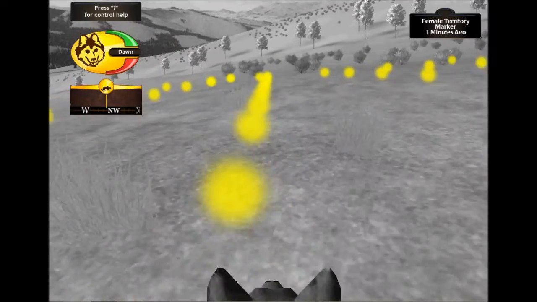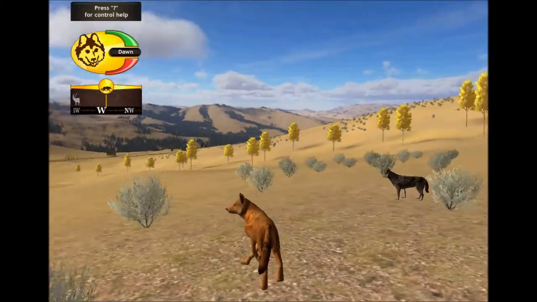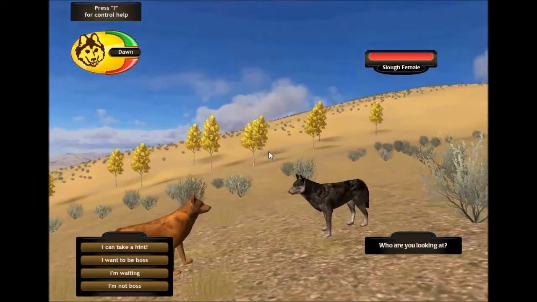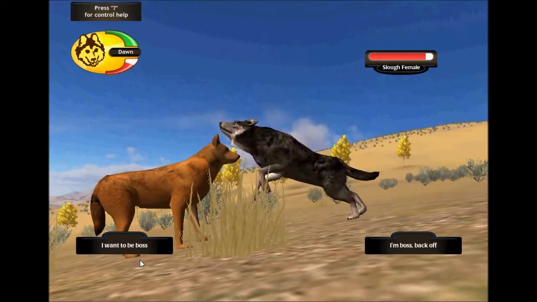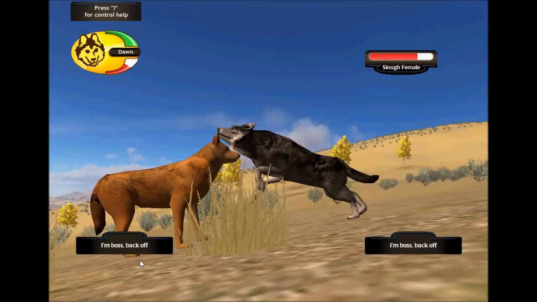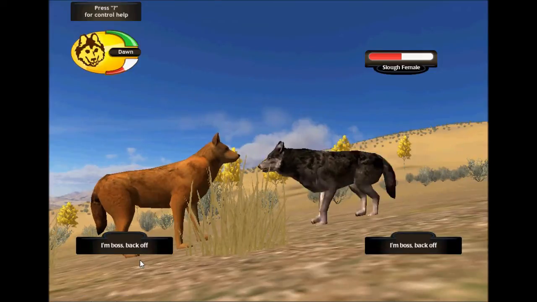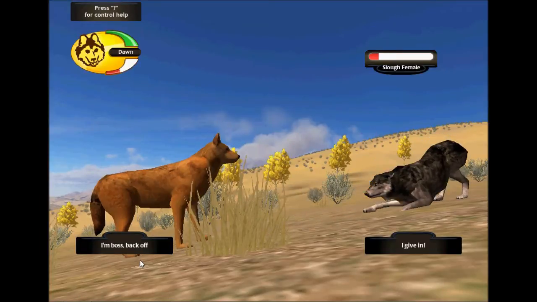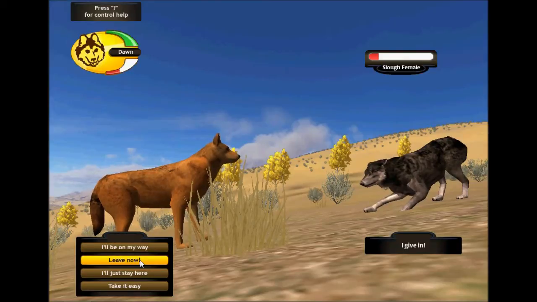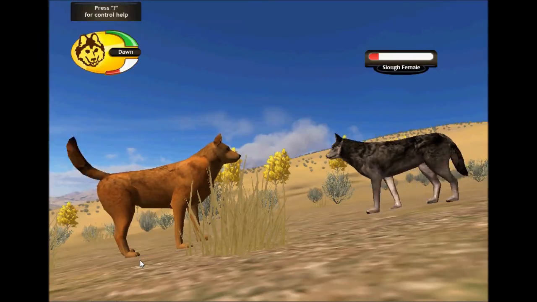Now what you want to do to beat these guys is always do the second one. Or you can do some little ones, back off. Go away, evil person. Yeah, that's right. Bow down to me, you peasant. Die. You can take a hit.